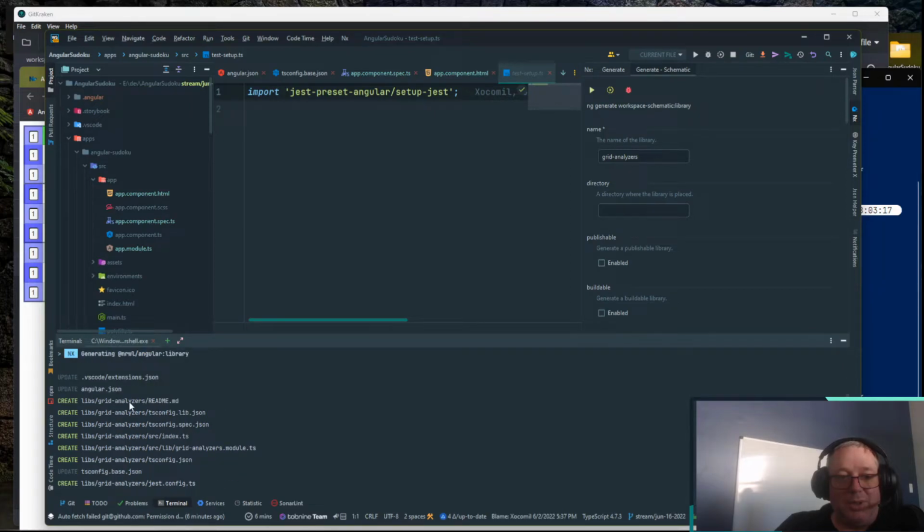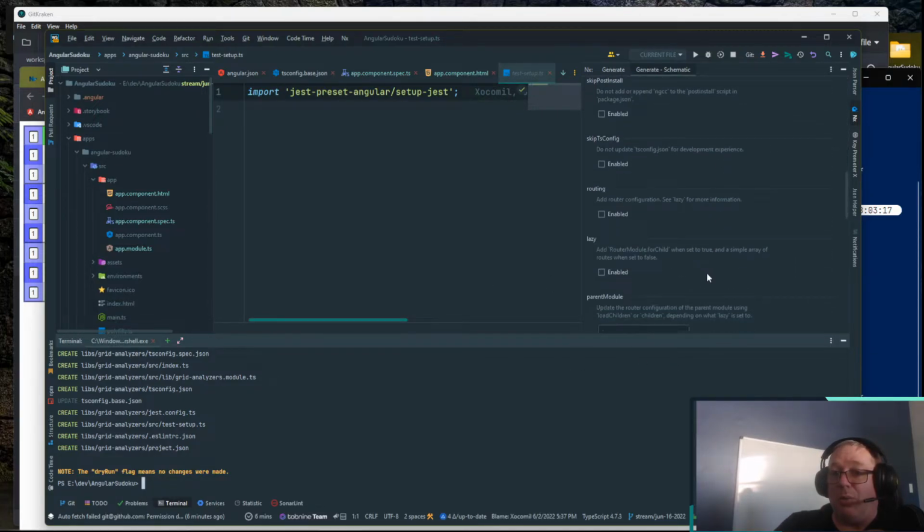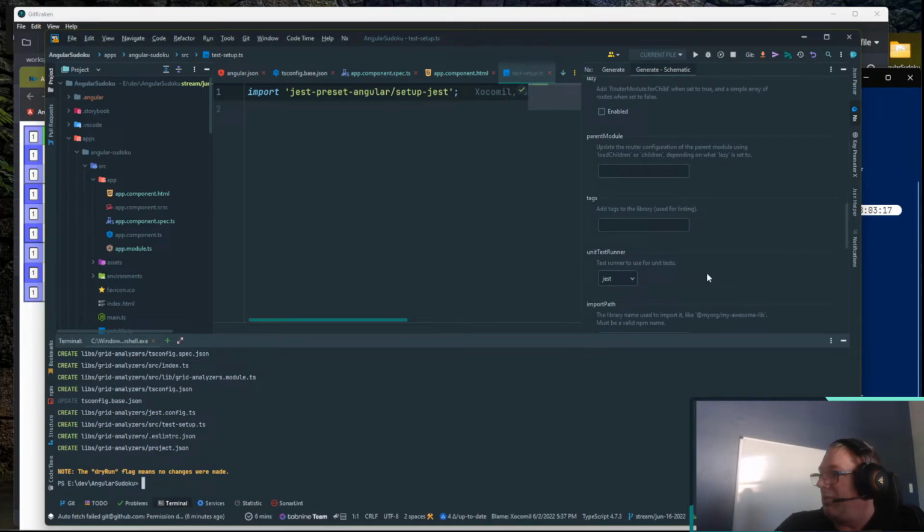It's going to add it to libs, grid analyzers. That looks good. You do think you'd use a standalone config. I'll go ahead and do it. Why would you use a standalone config?